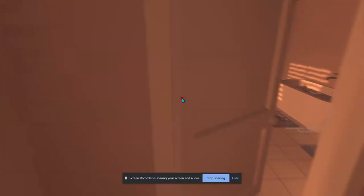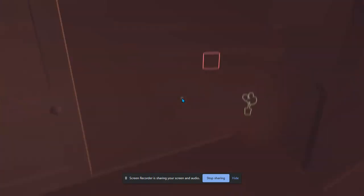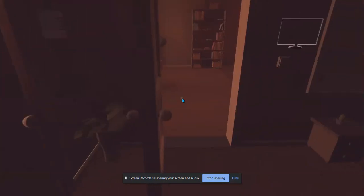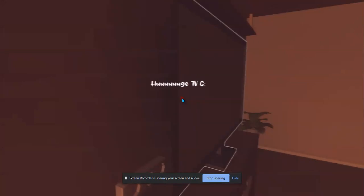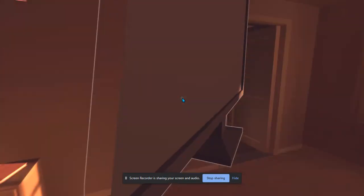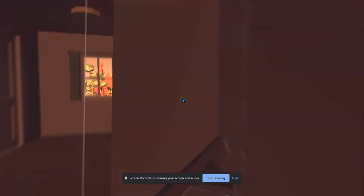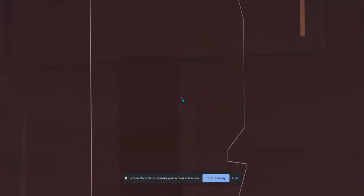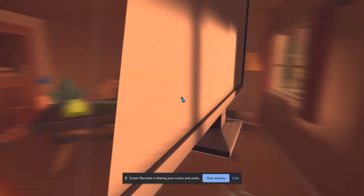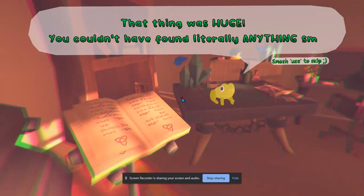That's not even where. There's a whole TV. Maybe if I put a whole TV in there. Wait, there's a whole red thing too. For a whole TV? Maybe. Yeah, a whole TV. Let's just grab a big fat TV. A huge TV. Now, I probably can't see anything because this TV is so huge. Okay, go upstairs. Okay, I'm sorry, sir, but I have to dump my TV in here. That thing was huge. You couldn't have found anything smaller.